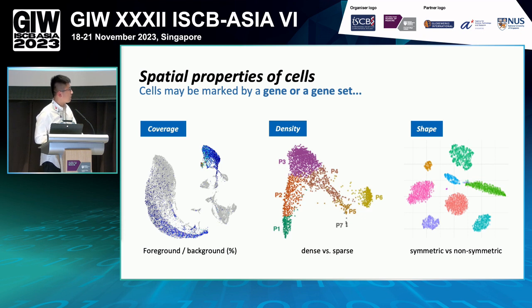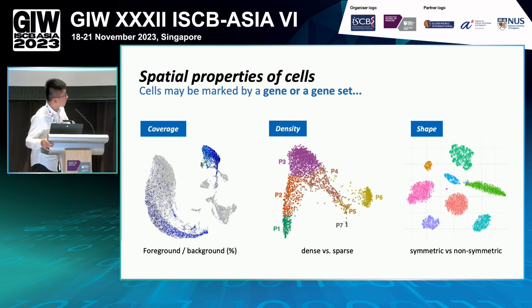For example, the first one is coverage, specifically coverage in terms of bias. As you can see here, this gene is expressed in both clusters, yet in this cluster, the neutrophil, the gene expresses a particular bias towards the bottom, while in the other cluster, the monocytes, it is covered across the whole cluster.